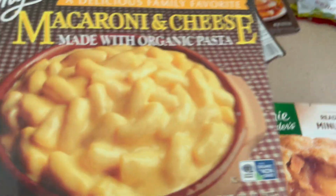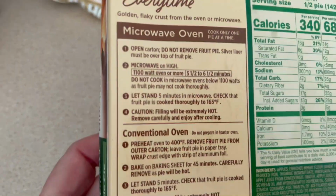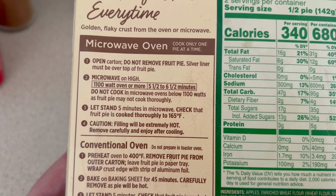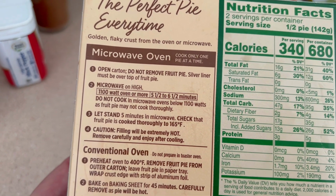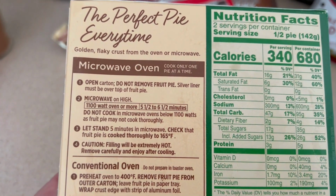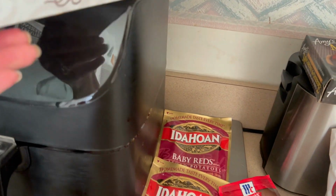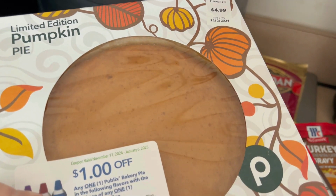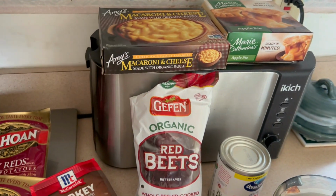Oh, cool, it's microwavable. The more things that don't have to go in the oven, the better. They say this is microwavable too, but I don't know. If I microwave this, then I would absolutely want to put it in the air fryer for the end of it, for the crust. I might do that, just to experiment. I didn't find a little frozen pie, so that's why I got this. It is a smaller size, though. It's $4.99, so I think things were pretty good this year.